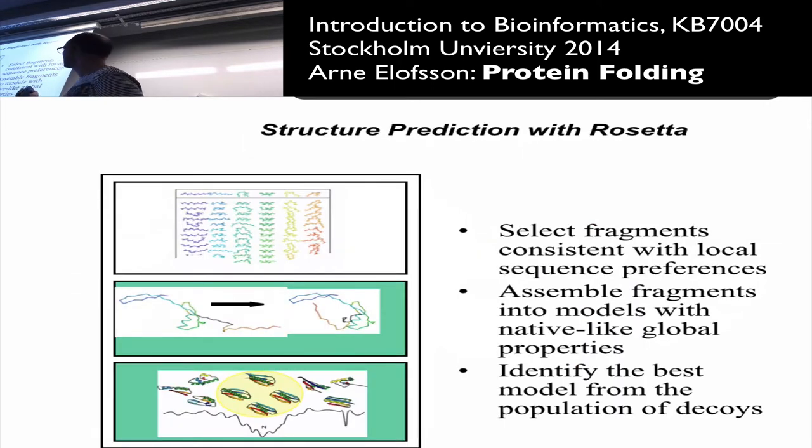You select the fragments. For each amino acid fragment, which is normally 3 to 9 residues long, you have a list of possible fragments. You see, this is just some part of the protein. You see the blue one here. These are fragments I choose from. They're not identical, but they have a tendency to be extended, like a beta sheet, though not all are completely. But the green one here has a very, very strong tendency to be helix.